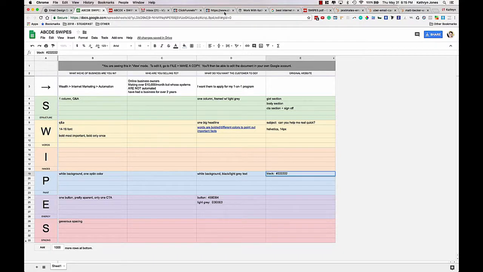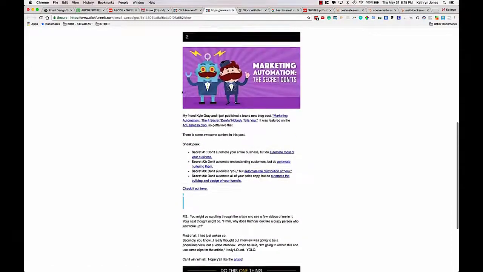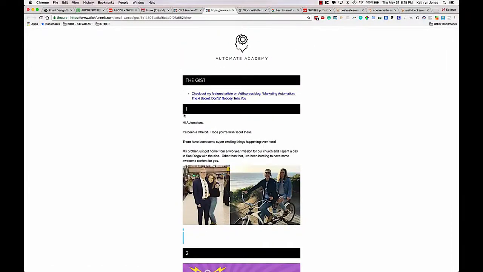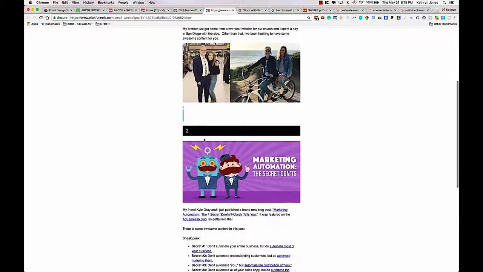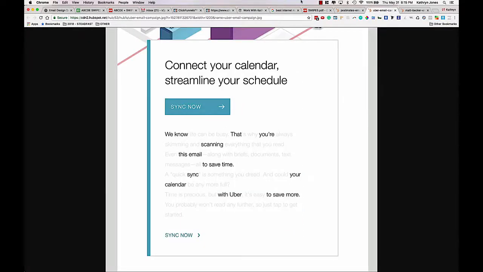Now let's go ahead. Anything else with paint? It looks like I have a white background. What is going on with this blue? I think that's horrible. I'm getting rid of that, but I do like the black, but maybe we might want to soften it up with some gray so it doesn't take away as much. Something that I'm noticing between mine and this one: this one is a little bit easier on the eyes. It doesn't have as much dark. So that might be something I want to implement.